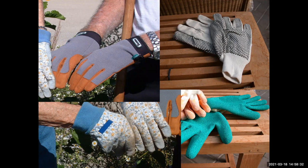So there are lots of different types of gloves. You probably have your favorites. Just remember, clean them periodically, especially if you're using any chemicals, so that the chemical doesn't accumulate, and also just to help keep the grip better.